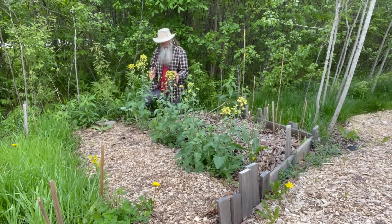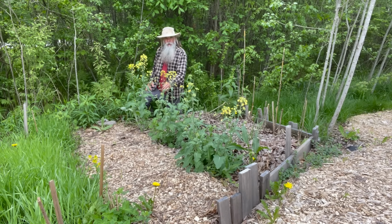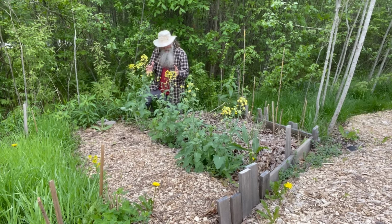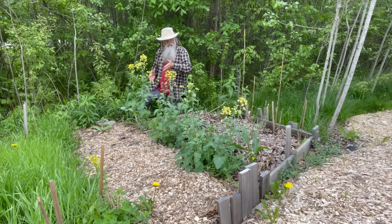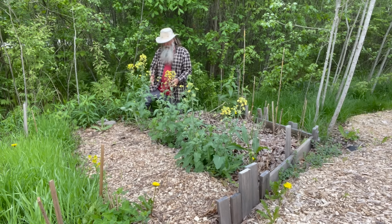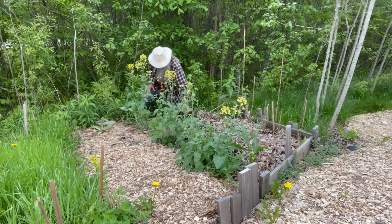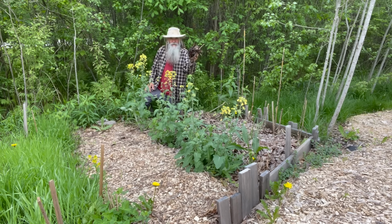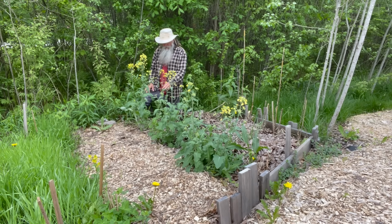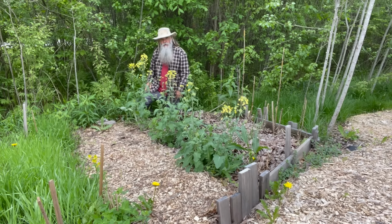So I showed you this plant in an earlier video, and here it is now going to flower. And these flowers are all going to give seed. This is kale. Kale that we planted here last year. Planted it in pots, transplanted it here, and then during the winter time I put a nice thick layer of leaves at the base of the plants, a really thick layer of leaves. And so they survived the winter, and here they are. They started growing again in the spring.